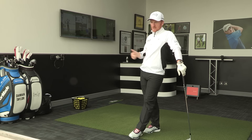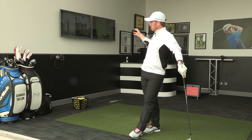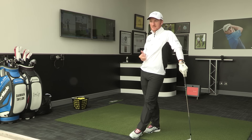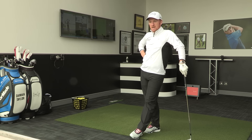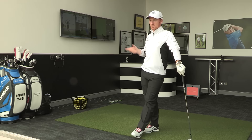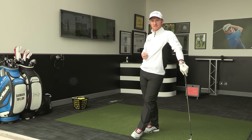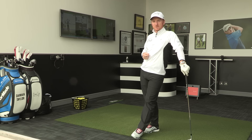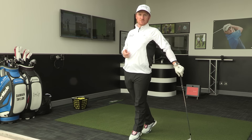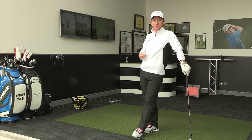The system also shows where the club face position is in relation to the club path at the swing, which really does tell us where the golf ball will go. They can see that, and then on the very next swing — after I tell them a certain drill or feeling to try — they can look up on the screen and see that it has improved and by how much. When they go out on the golf course and recreate those feelings, it'll help manage shots better, because if they understand what causes the problem and have an idea of how to fix it, they're going to enjoy the golf much more.